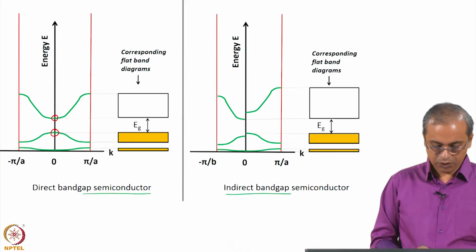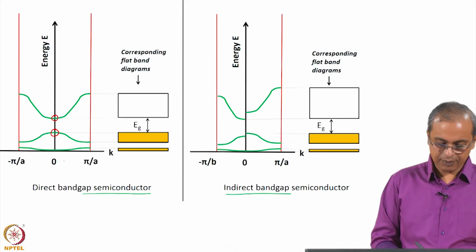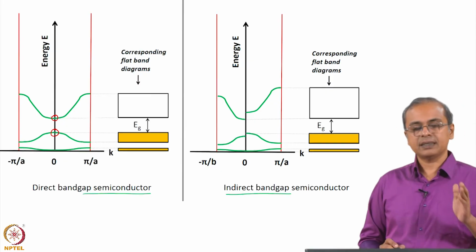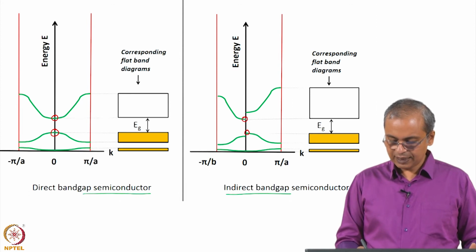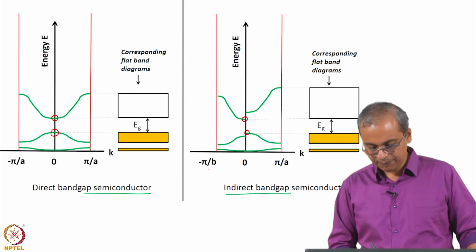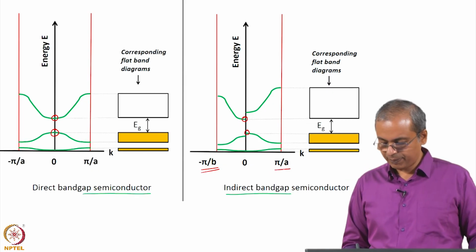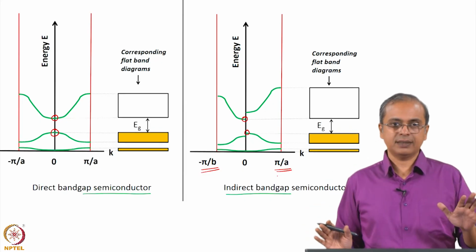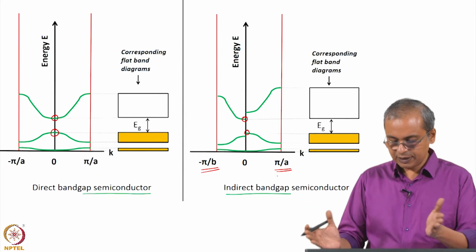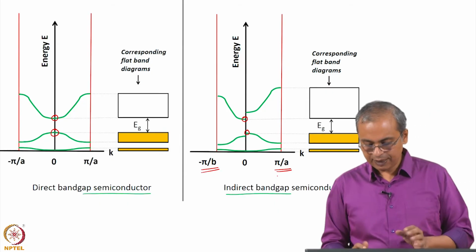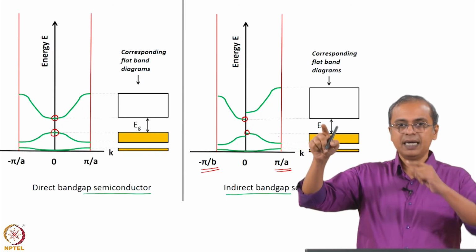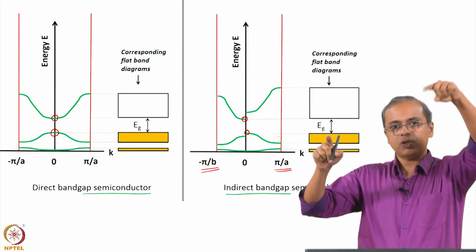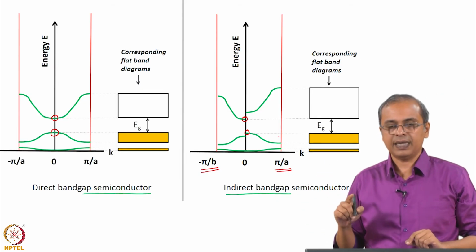In this diagram on your left, the one that I have marked, those two locations are in the same region in K space, whereas here you have the highest occupied energy level at one location and the lowest unoccupied energy level in another location, in another direction. So you have pi by b and pi by a, and these are two different crystallographic directions. Because it is a compact diagram you are seeing it like this, but what it basically means is that you will have a pi by a position in one direction and the pi by b position appearing in another direction, maybe an orthogonal direction.